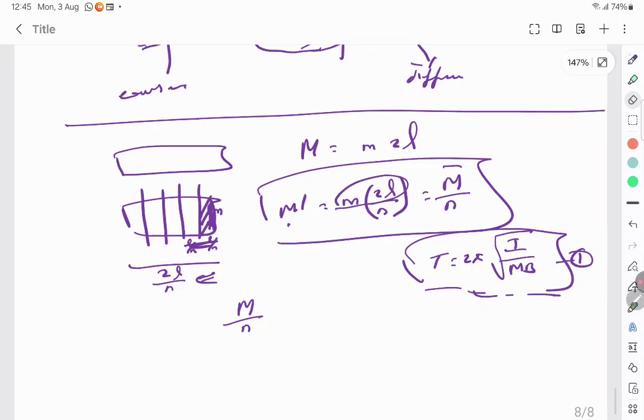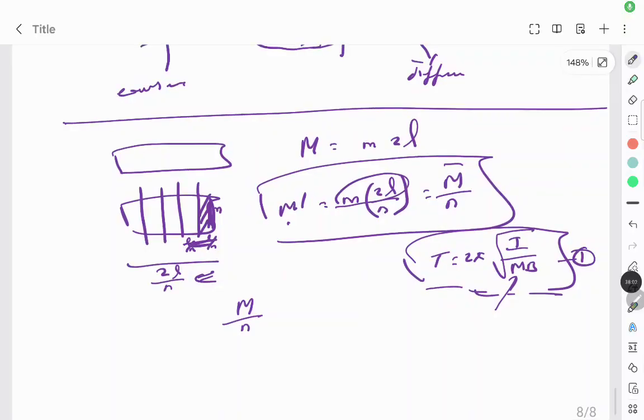And you know what is m for the cut piece. And you can also find the moment of inertia of a cut piece and the magnetic field. I think that's what they have done. One second, let me just check that. You know that the new piece has got length, which we are taking as 2L by n. Here they have taken it as L by n. We have taken it as 2L by n because for us the length of the magnet is 2L, correct? In the internet version they seem to have taken it as L by n, but that's okay. You just note this as the first one.